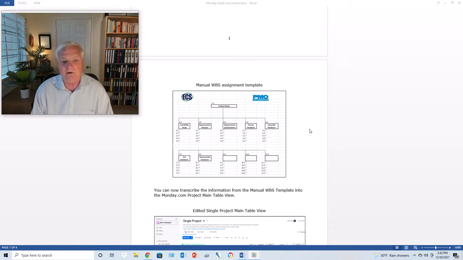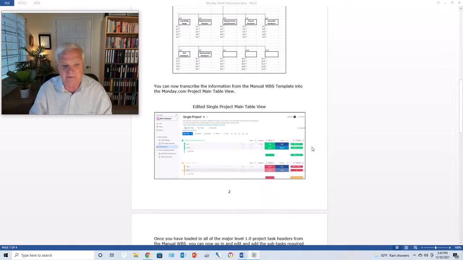So rather than initiating, executing, that structure, you may want to put feasibility study, requirements analysis, requirement specifications, procure hardware, and then under each one of those, put the subheadings, put those tasks and other type of subtasks in that structure. Now you can see that I've showed you here how to go ahead and create that type of format. So here's your task, and then there are subtasks listed below that.